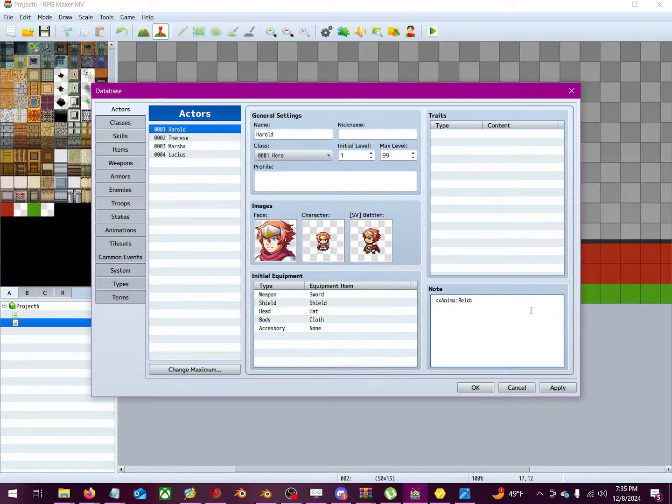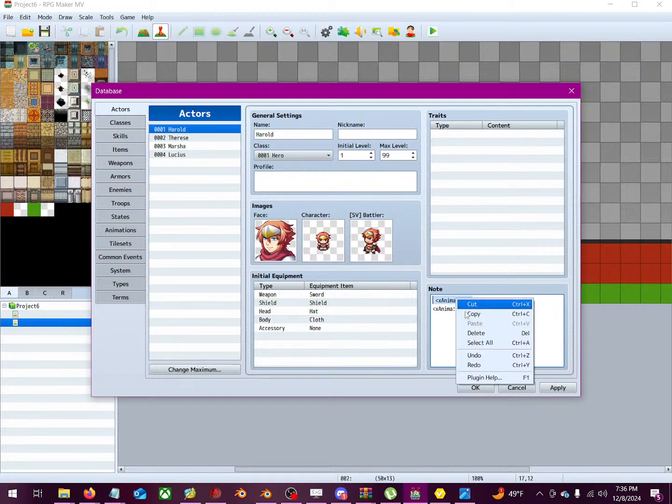Pointy parentheses, X anima, space. Is there a space? No. Anima, the two dots, the character's name, sport, and then close. There's no space here, so it should look like this.